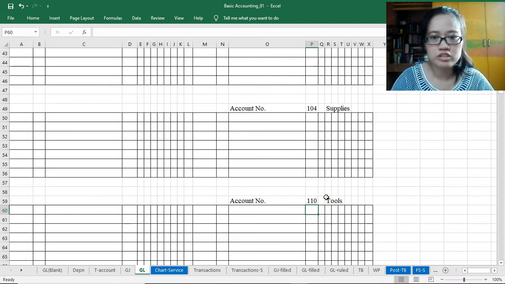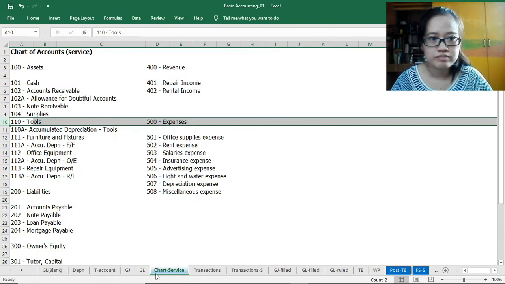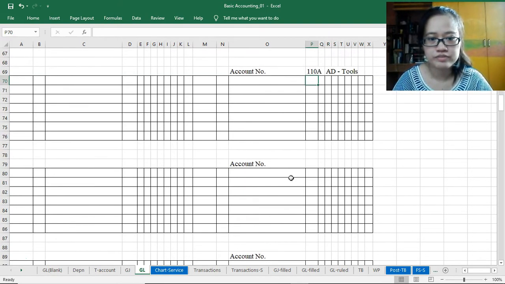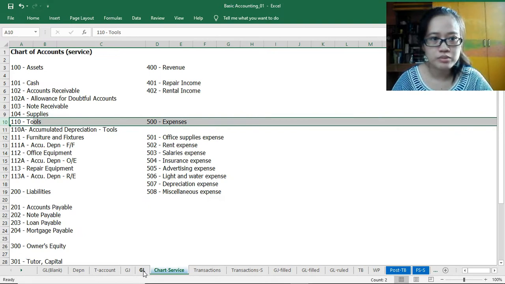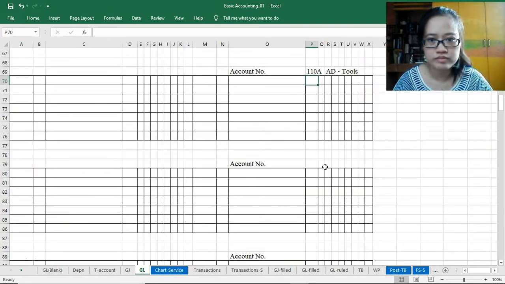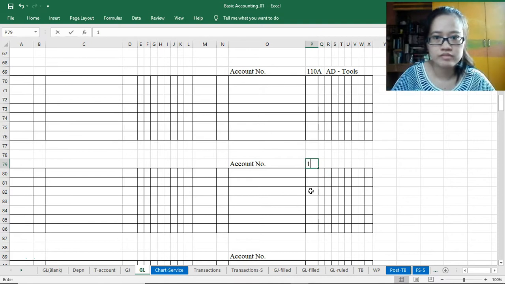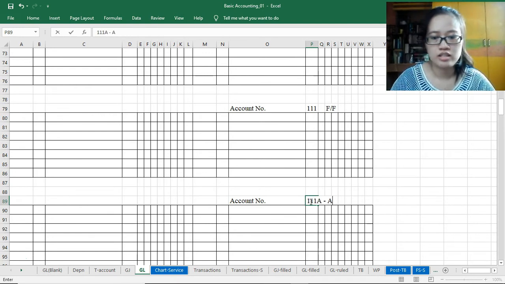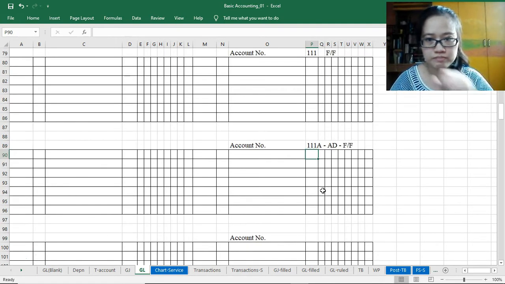110 tools. Sorry. Accumulated depreciation tools. Then we have 111A, furniture and fixtures. 111A, AD ng furniture and fixtures.